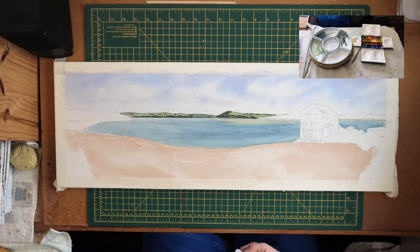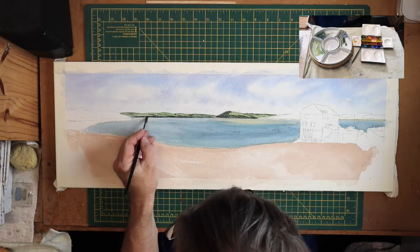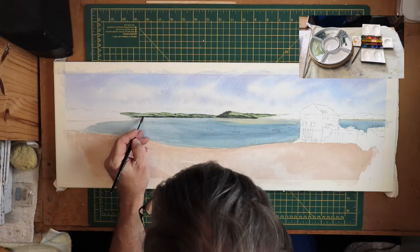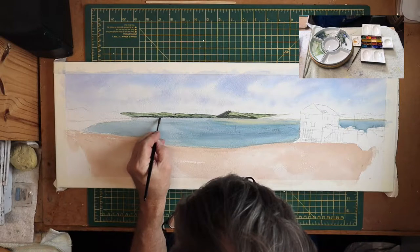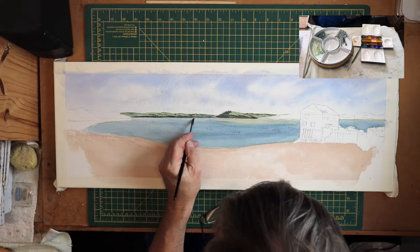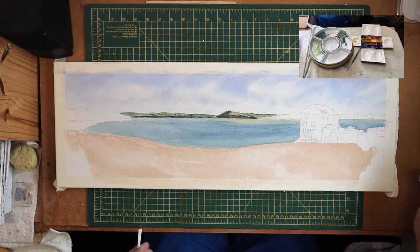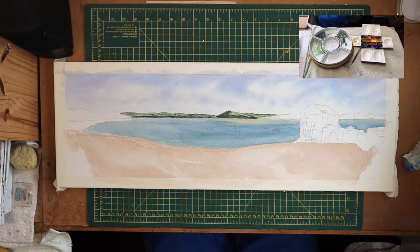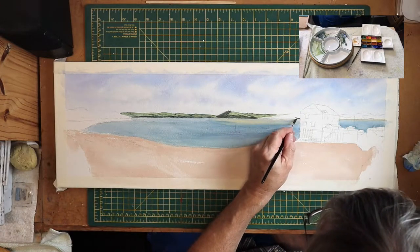A slightly bigger brush, just damp. Take the harshness out of that. I need to put some on the water there, I don't want that there. So let's just bring that out. Okay, so there's quite a lot of buildings there, so I'm going to leave quite a few white bits in amongst what I'm going to paint now. So if I just put a strong shoreline in again.